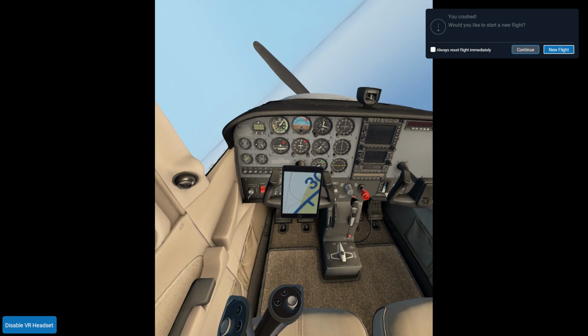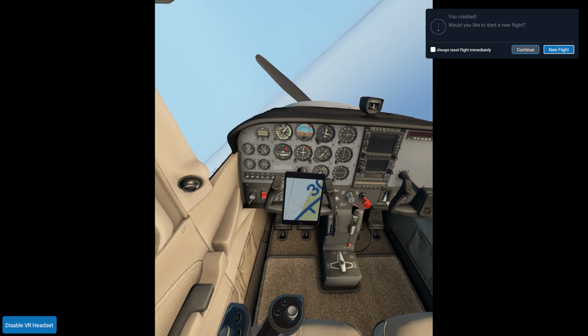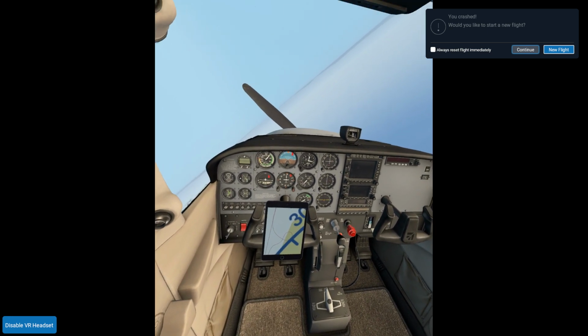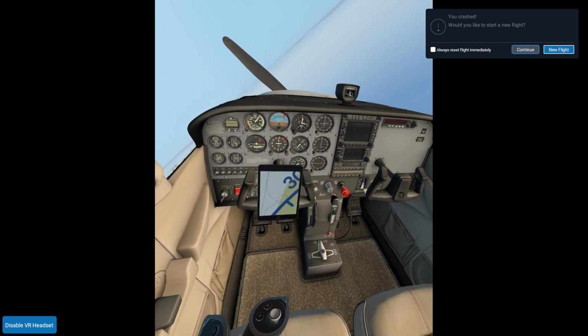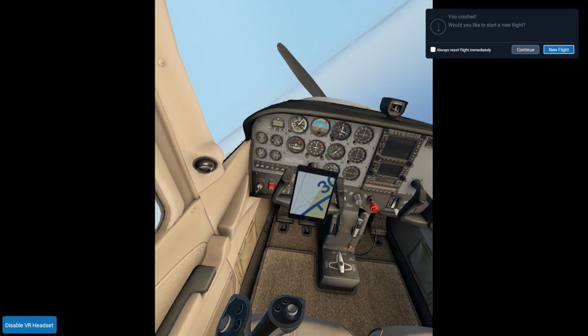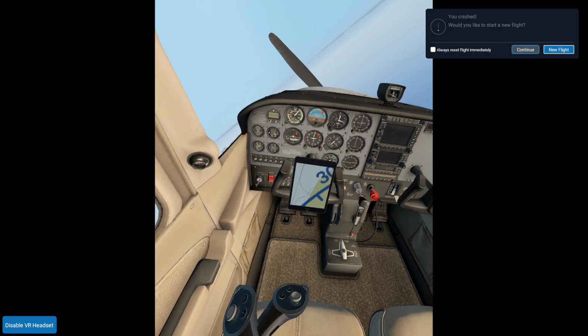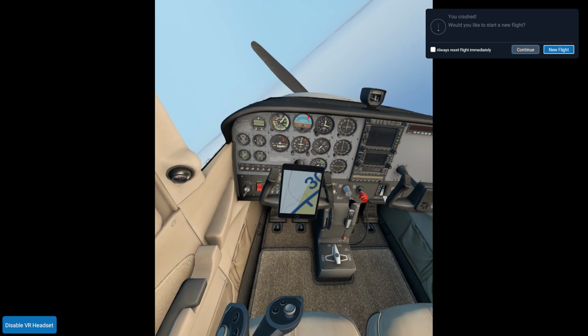So let me know what you think of the presentation, if it's really annoying that the black bars are on the side. I'll try to rectify that. But yeah, it's super fun. So thanks for joining me, and hopefully I'll be able to do a little bit more successful formation flight in the very near future.